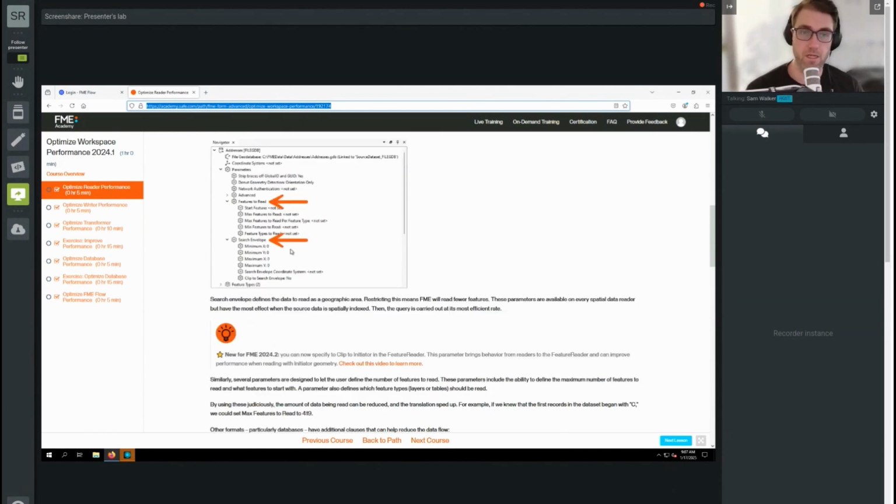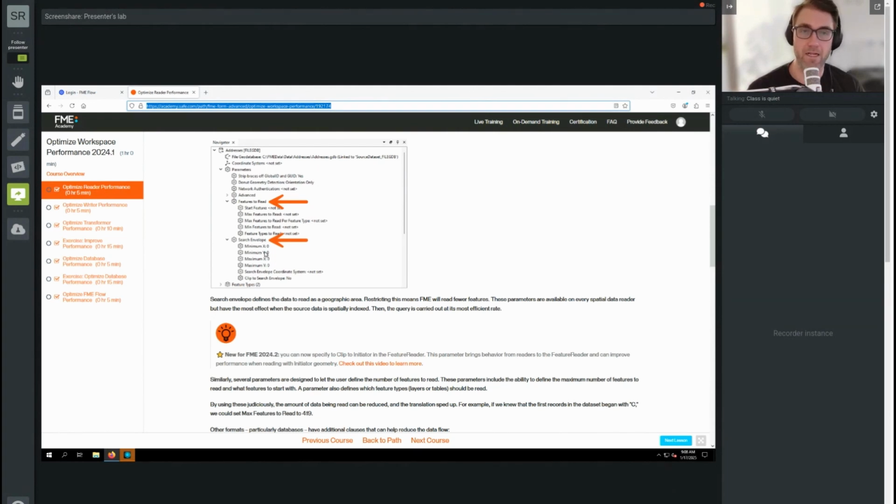Another way to limit the data you read is with a search envelope, a spatial bounding box you can impose on the data as it's read. As we went over yesterday, it might seem slightly counterintuitive, but FME doesn't have to do all of the work to read the data in to limit geographically which data is read.